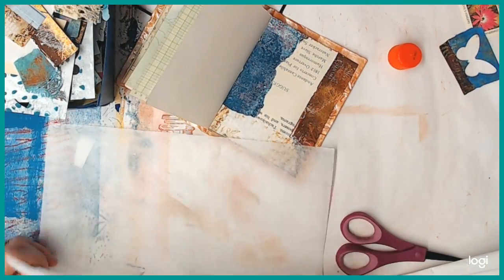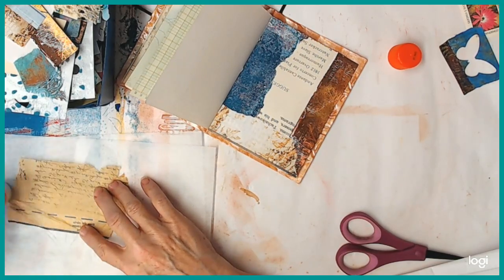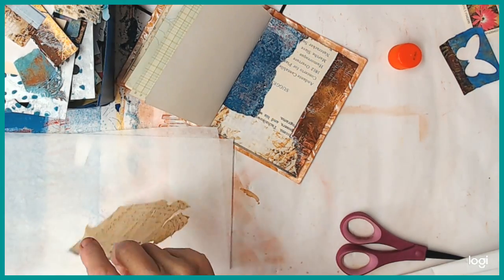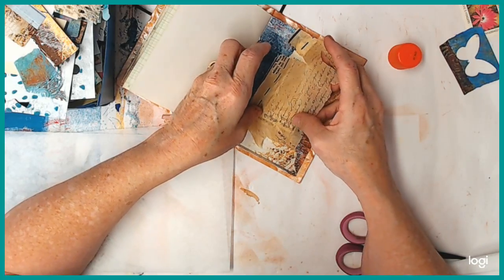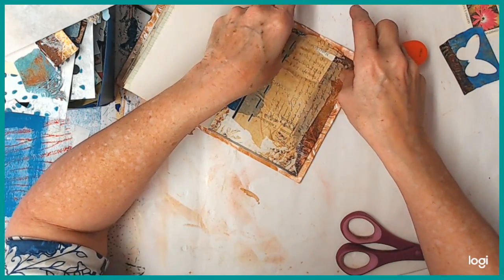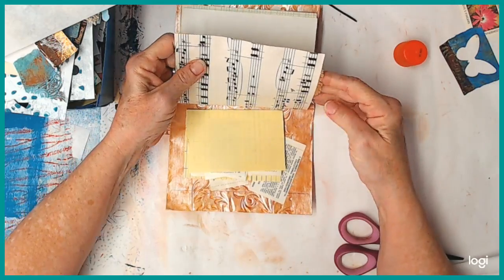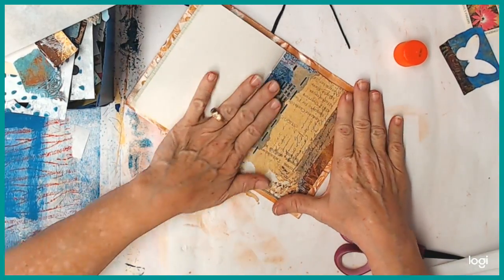Oh dear, got a little tear. Okay, we're going to try to get it on here anyway. There we go. Yep, I'm liking that. And I'm just going to kind of fold this right here. I really do like that.